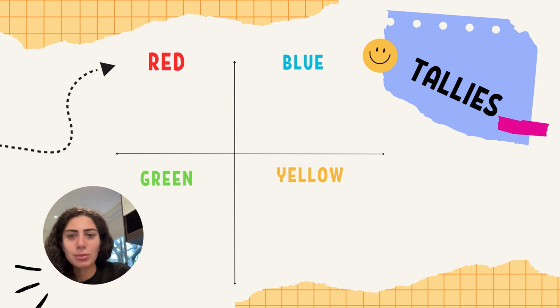Now what I would like everyone to do is draw in the amount of tallies in each section. For example, how many red emojis did we have? Then put that tally into the red section. For blue, how many blue emojis did we have? Then do the tallies for it and put that in the blue section. Same for green, same for yellow. Once you've done, I put the answers onto the next page.